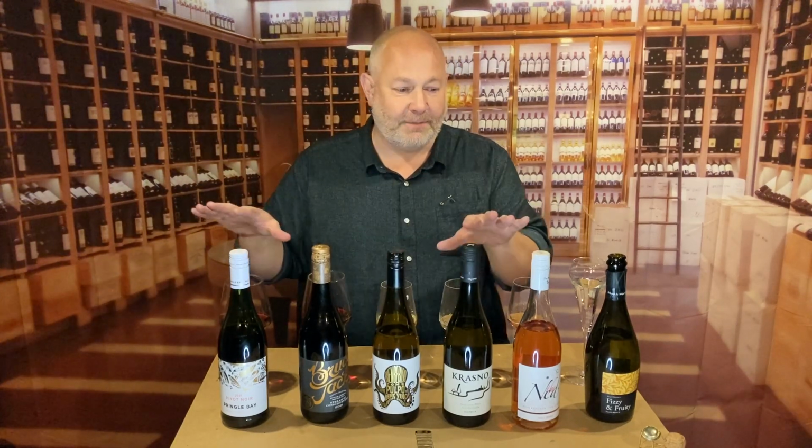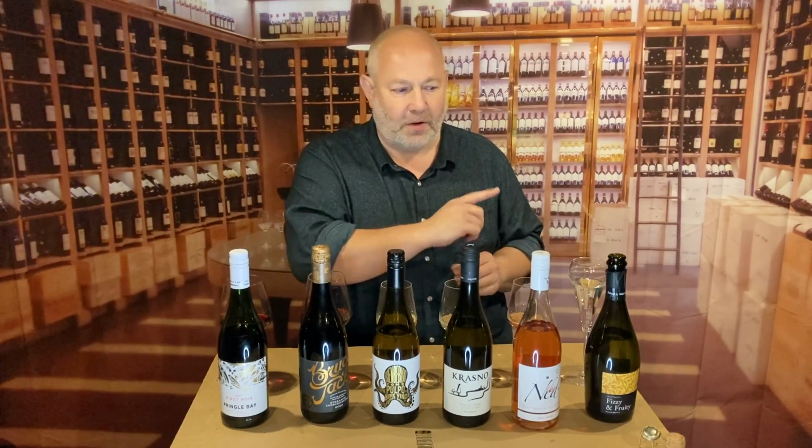So I'm going to look at these wines. Remember, Majestic have two different prices for their wines. There's a mix 6 price, which is the price you get, a slight discount, if you buy 6 bottles of any wine. And then there's a single bottle price. So the prices I'm going to give you here are the mix 6 prices. If you want to buy a single bottle of any of these, it might cost you £1 or £2 more just for one bottle. So we're going to start off with first 2 reds.